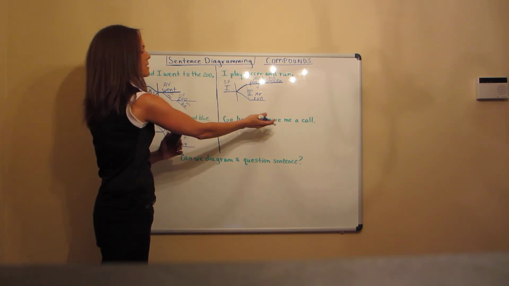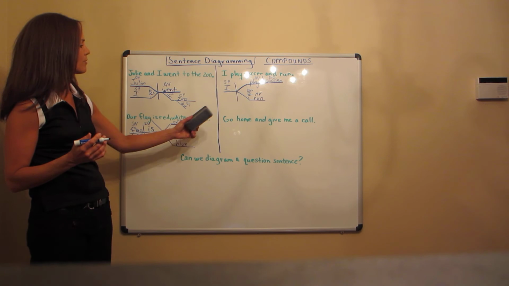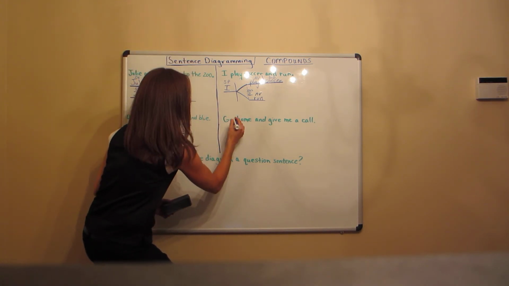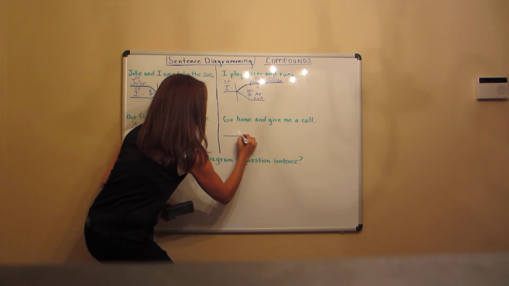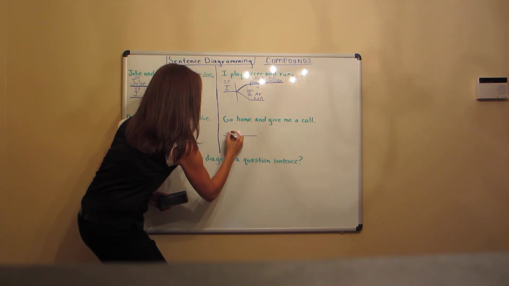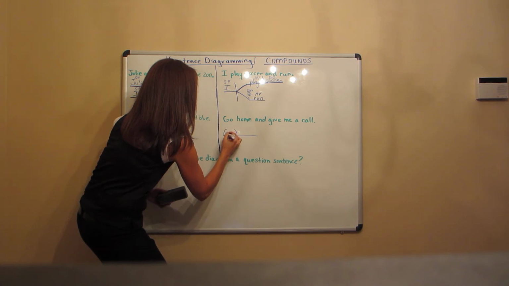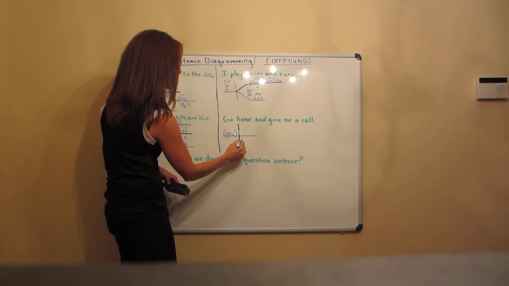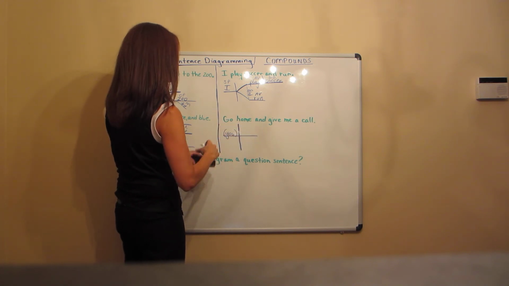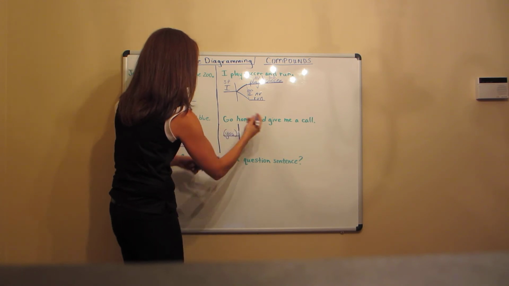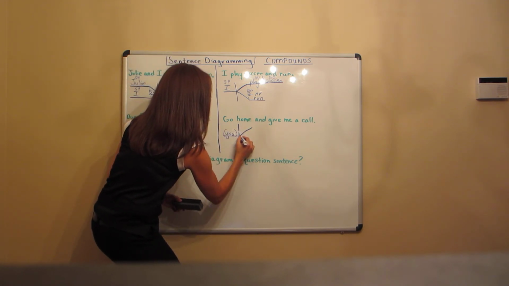Okay? And we recognize this sentence as a directive. Go home and give me a call. And all directives, as you know, have the subject you understood, if it's not already given a name. And you understood is not capitalized and it goes in parentheses. You draw the vertical line that separates the subject from the predicate. You what? And we're going to have to erase that because we need two different predicates.